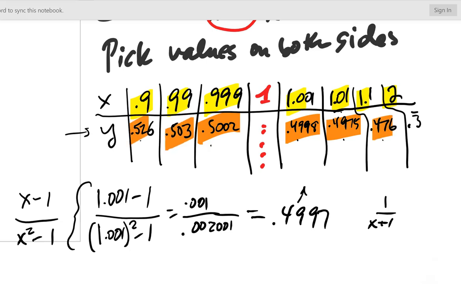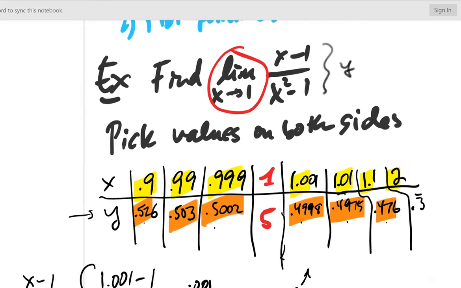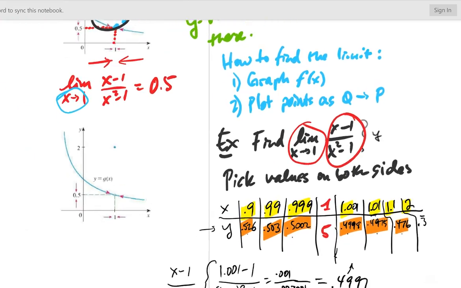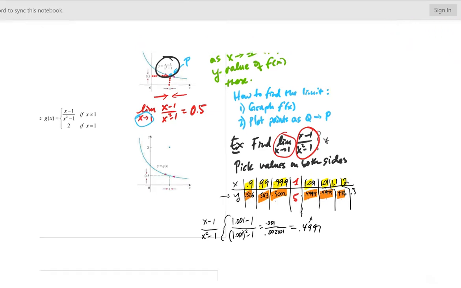So it looks like our answer is probably going to be 5. All right, and indeed it is. We're going to see that in the next section. So basically, this is what you do, unless you know how to graph the function. We could have just graphed this function and kind of estimated it. Now, there's a danger in that though, because a lot of times the graph isn't very easy to get to.